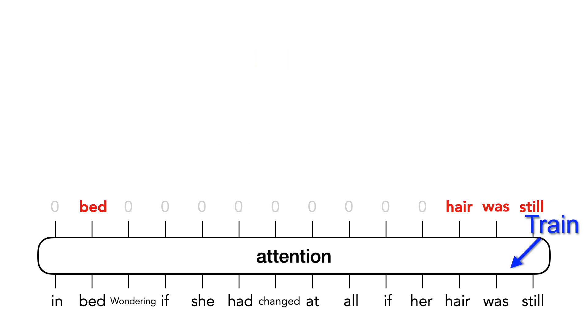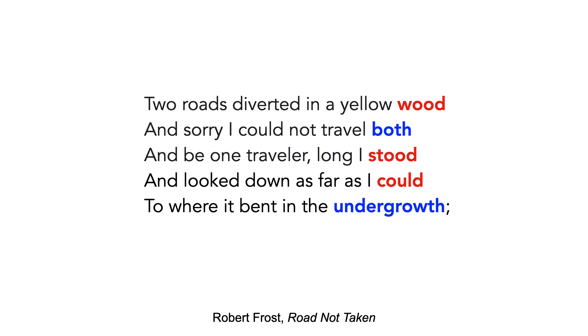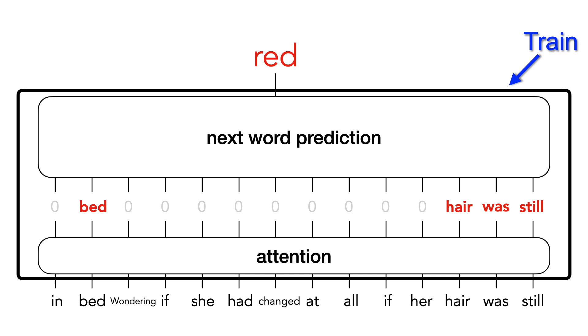So how do you train the attention network? Well, you could hire people to annotate rhymes and other word associations in lots and lots of text, and use this as training data. But that sounds like a pain, and it turns out there's a much better way. Let's train both of these networks together. Here the prediction network is telling the attention network what it needs to learn so it can predict next words better.